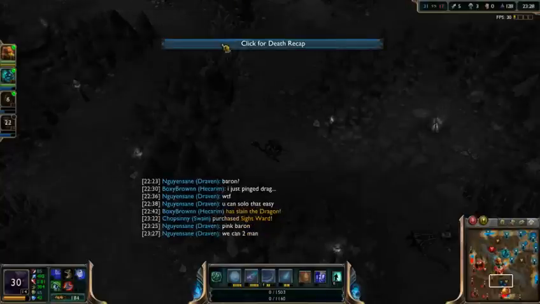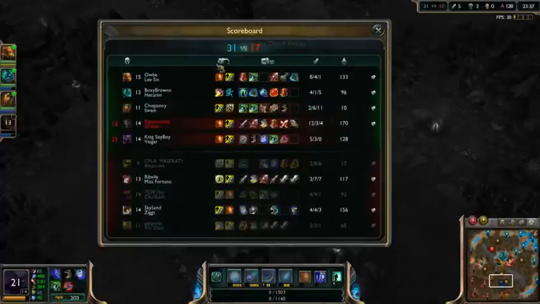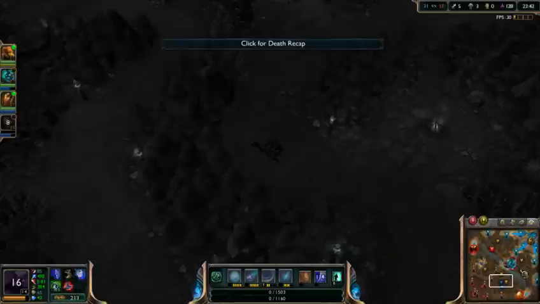Pink Baron, we can two man. Okay, Draven wants a two man with somebody. What? Hecarim, he can do it. Hecarim has a lot of armor protection. Oh god, Draven has Infinity, Bloodthirster, and Phantom Dancer. Yeah, they can do that. No problem.